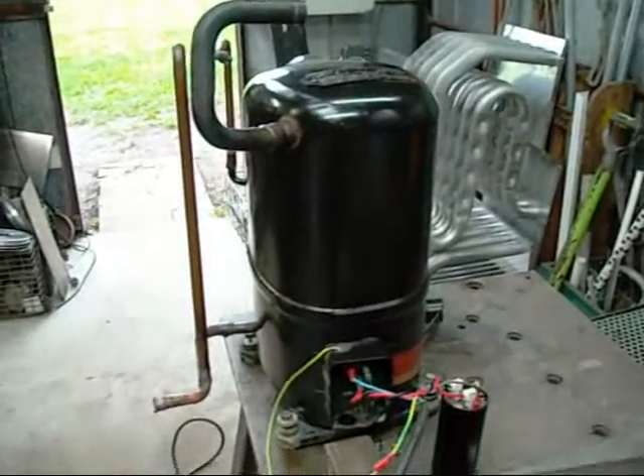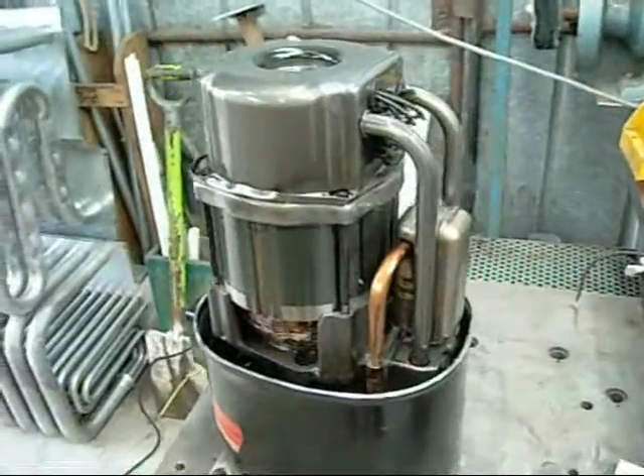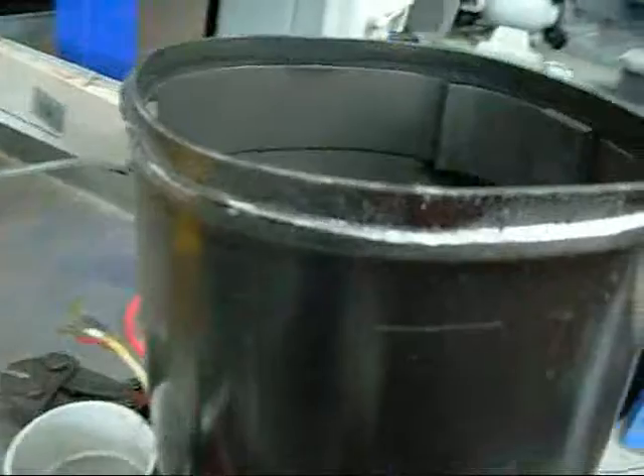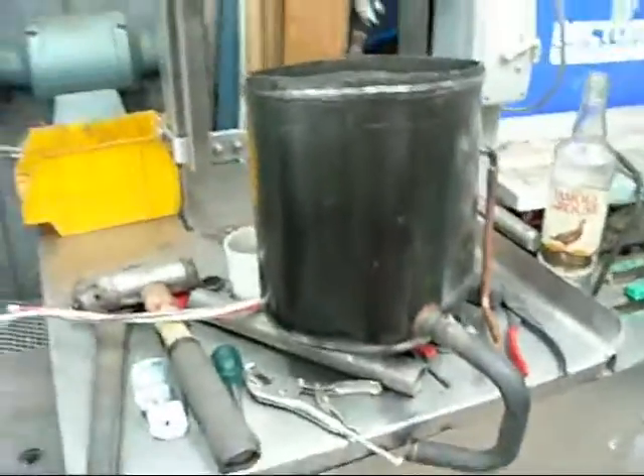Next step I guess I'll cut it open — not much else to do with a junk compressor like this. Well, we've got it all opened up, ready to run. I didn't contaminate the crankcase — I just cut through the first layer and popped the top off. It actually had a spring so it jumped up on me. It's not a 3-cylinder like I thought, it's only 2 — just very big cylinders.